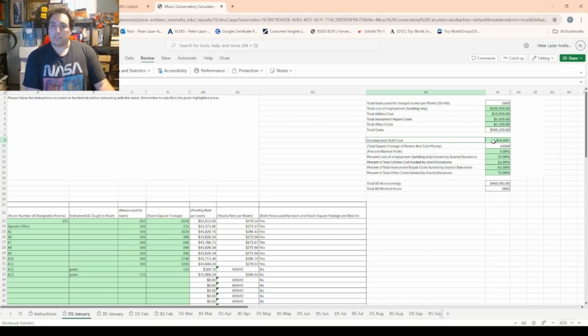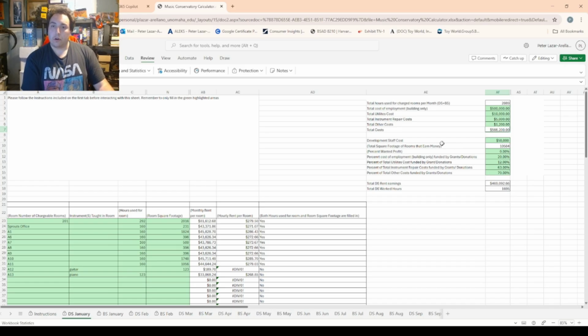This input is only calculated into the DS part of the calculator and not the BS part, because it is only funded by grants and donations and not funded by tuition. And as you can see, it's an extra $50,000 because of development staff cost.